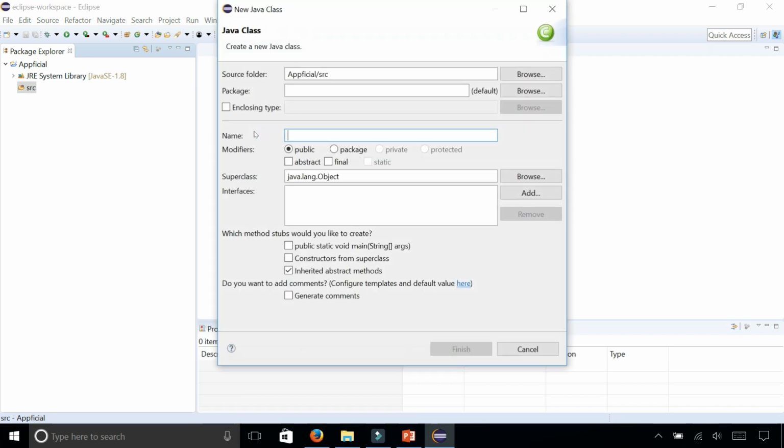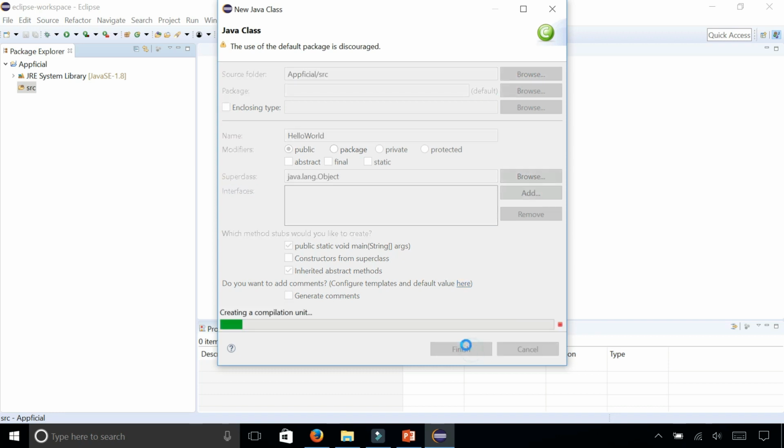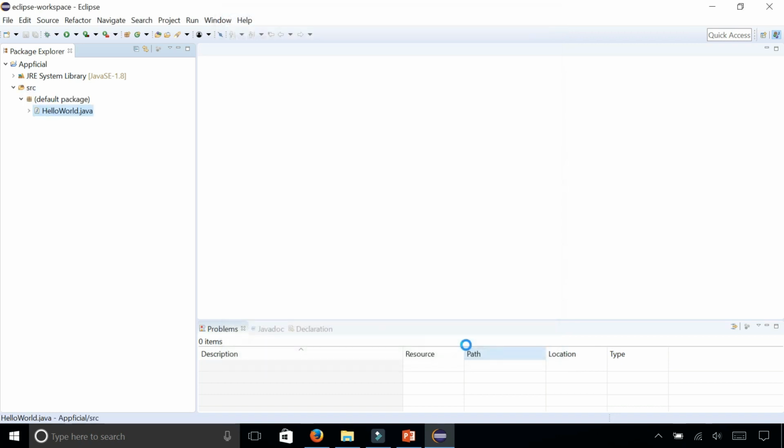And then in the name field where the cursor defaults to, type just like I'm doing it, hello with a capital H, world without any spaces in between, and a capital W in world. This is the name of the class. It's going to create a file with this exact name with a .java file extension. Do not enter the extension here or it won't let you create the class. Also click on this checkbox for public static void main, and this is what's going to happen. Click on finish and it's going to auto-generate some code for you automatically.